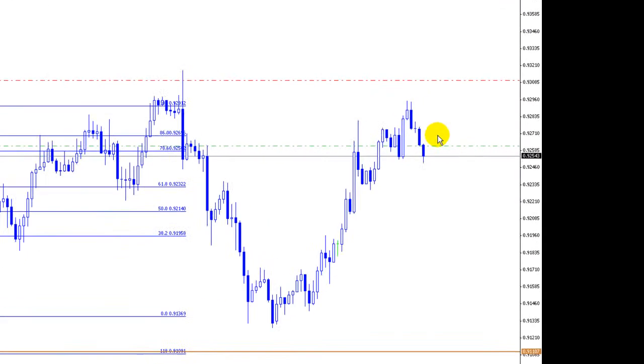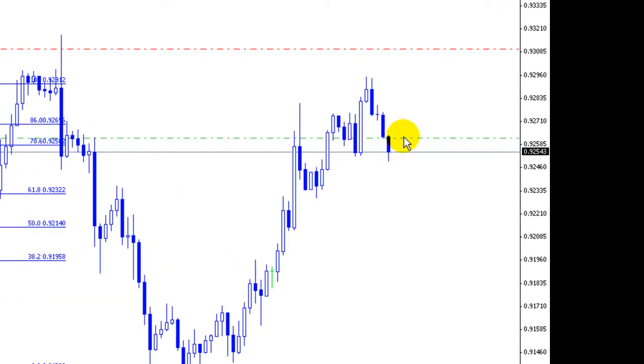Okay guys, just to show you, you can see we did go short at the opening of this candle. We got stops in above this high over here. We can expect price to test and then carry on lower down. We're looking for price to fall down to lower levels.